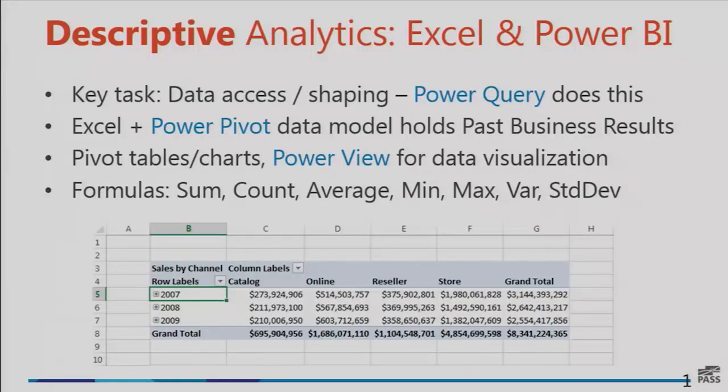All those things can be brought into Excel. And then Excel plus Power Pivot is great for slicing and dicing, and you can summarize and do the nice things that you'd like, and Power View is great for data visualization, and Power BI lets you publish all that to the cloud. So this really covers descriptive analytics well. This is also where Tableau is a very excellent product, and there's QlikView and some other things out there. There are some very nice tools available to you in this space.